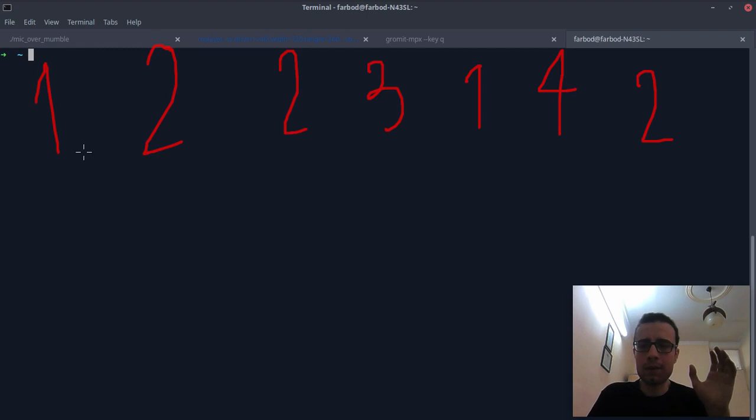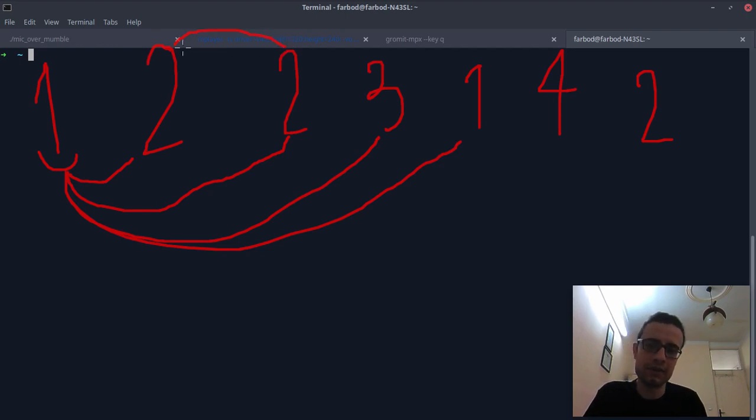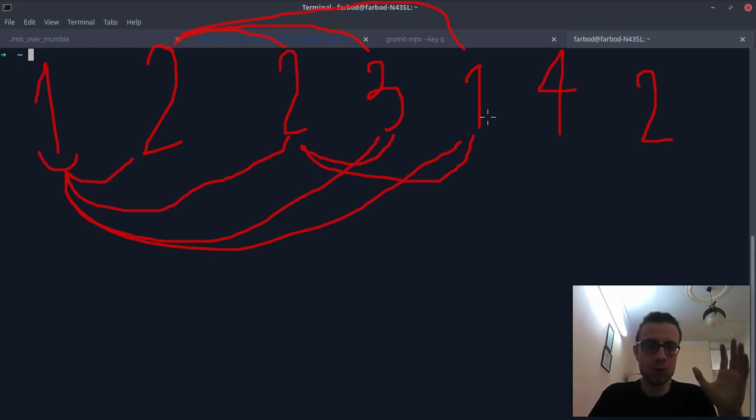The worst approach that we can go is to compare each element with every other element. I should compare this with this, then this with that, and so on, and again compare this element with that element. It's the worst approach that we can go. It has time complexity of n to the power of 2, which is one of the worst time complexities that we have. So we are not going to use this one.